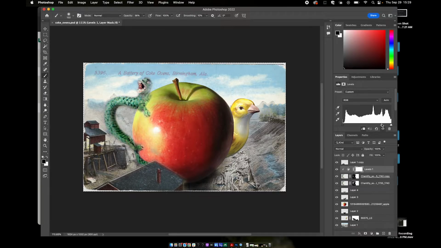So now I have a lot more control over changing those levels, adjusting them however I want, which could come in handy because later on you might decide, okay, this looks good, but you start adding other elements and you need to darken the whole image. You can still adjust just this adjustment layer lighter or darker as you need anytime in the future, okay? So I'm going to have it about right there.